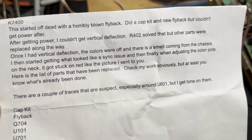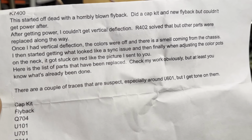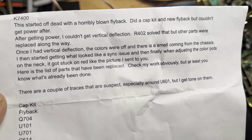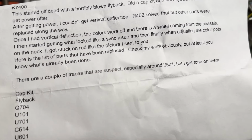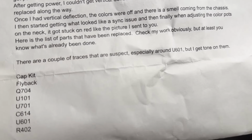Then I started getting what looked like a sync issue. Then finally, when adjusting the colors, it got stuck on red, like the picture I sent you. But basically, he posted online about this, and actually he was missing red completely, in other colors, I think. But anyway, here's a list of the parts I've replaced. Checked my work, obviously, but at least you know what's already been done.